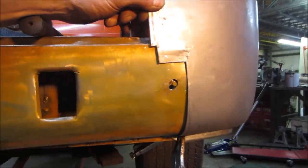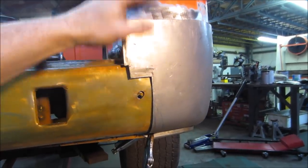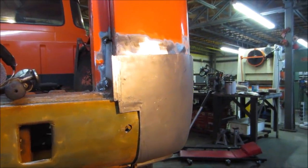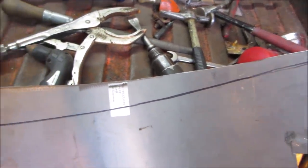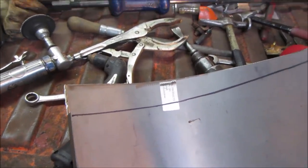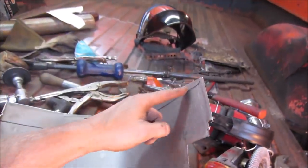I think our next shot, maybe we'll go underneath and I'll trace from the back side where this body line is. Maybe we can probably even get rid of it a little bit more, maybe. We'll see. I'd like to flange it, but we'll see. And that's my line. And you can see why I left so much extra, because when you're roughing it in, it's pretty rough where they're actually going to line up. So I think I'm going to go grab the flange tool and we'll try to put a step in here, and then we'll sneak up on this panel by trimming down and trying to get it all at the same, you know what I mean.